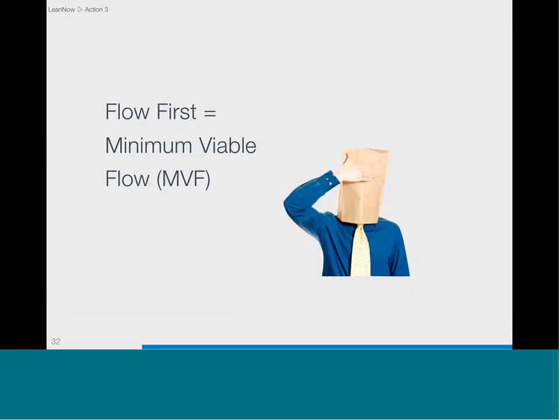The trick here is not having beautiful flow. You don't have to maybe put a bag on your head and be embarrassed about your flow, but we're not looking to make the flow attractive. We're not looking to put a bunch of upfront effort into creating the opportunity for perfect flow and then implementing that perfect flow. Instead, we're just going for a minimum viable flow. What's the ugly flow that we can put on the Kanban board today?